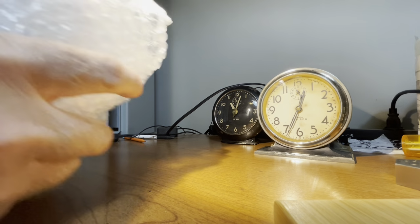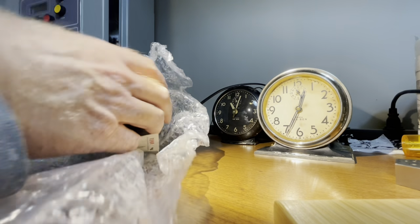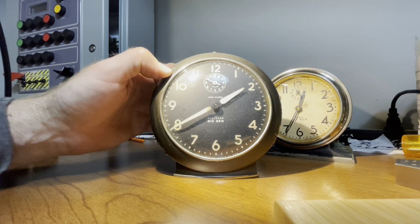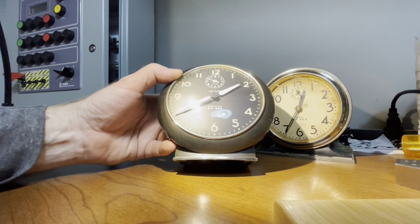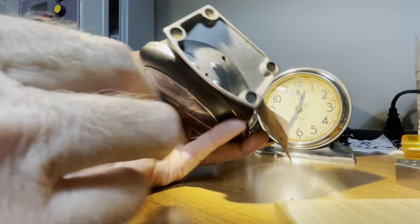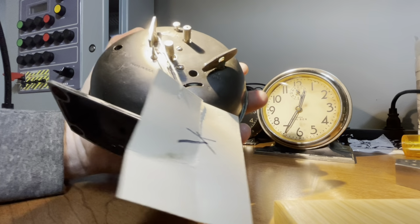Kind of interesting. Seems to be in good shape, and man, the dial looks immaculate. There are a few little issues on the dial and little blemishes on the hands, but I can handle that. Any screws? We got one little screw missing right there, but we have the other one on the other side, so at least something's holding it together. What is this? No parts missing either, so this is looking promising.